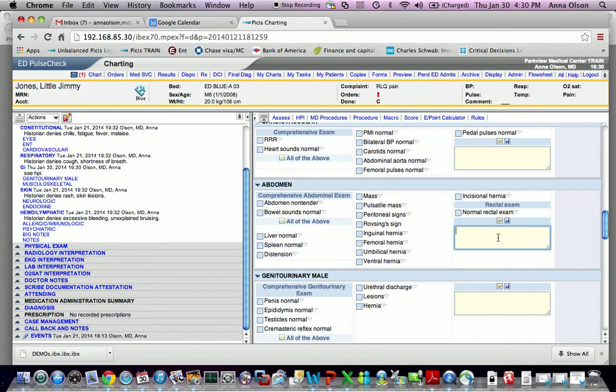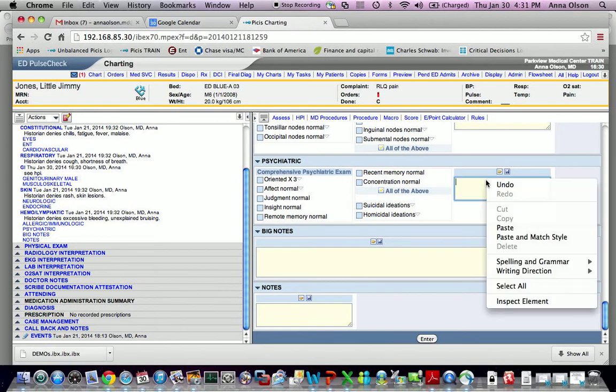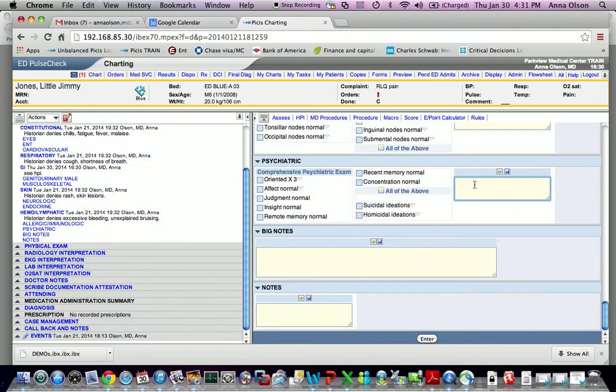And then down here, he's got moderate tenderness to palpation in the right lower quadrant with localized rebound, no guarding, normal active bowel sounds. And then down here in the psych, he's apprehensive but cooperative. That's one that you could potentially save as a miniature macro so that you could use it again.